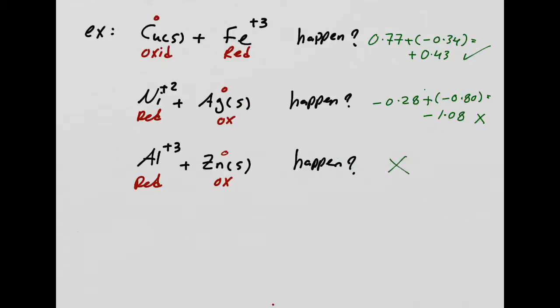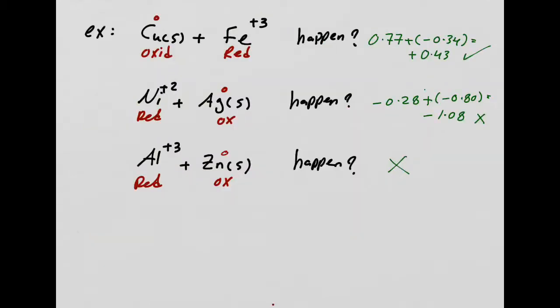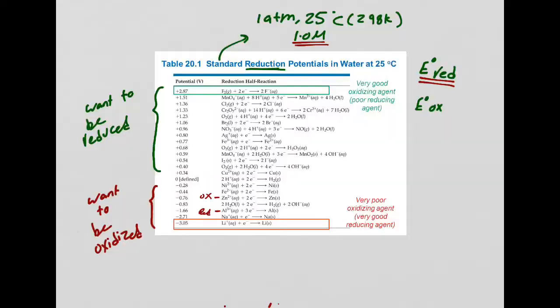All right, so hopefully you got this down. Hopefully you understand this. So get familiar with this table. We'll give it to you on the exam. Just remember, the ones on top really want to be reduced. The ones on the bottom really want to be oxidized. Okay? And not every combination of two is going to happen. Just because I give you a redox reaction doesn't mean it's going to happen, but you can figure out if it's going to happen or not based on the table. Okay, nice job, really nice job.